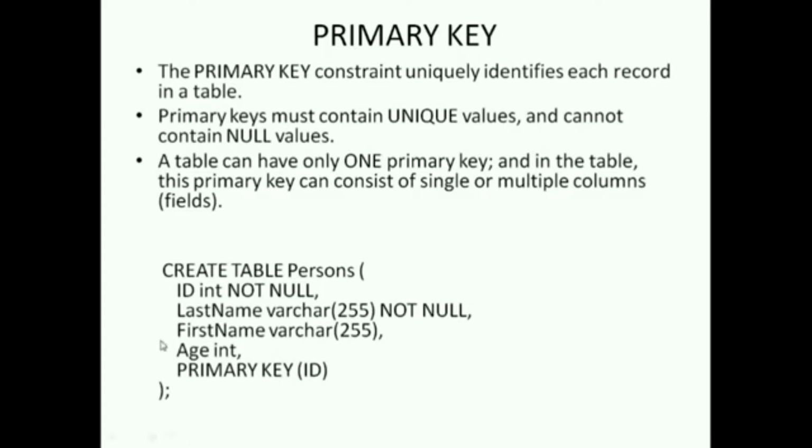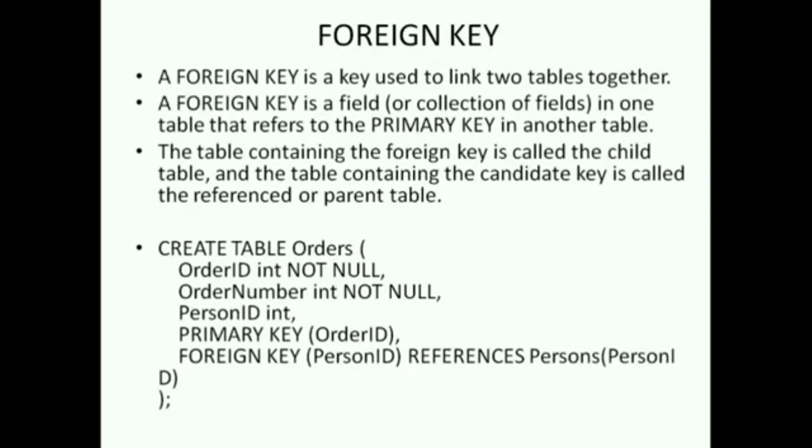Like I can just write the constraint. Let's create table person, ID int not null unique, ID has to be unique, last name varchar not null unique, last name has to be also unique, but I can't mention primary key for both the columns. There will be only one primary key for each table which identifies the records or rows in a column uniquely. I hope the primary key concept is clear for you. So we can move further.